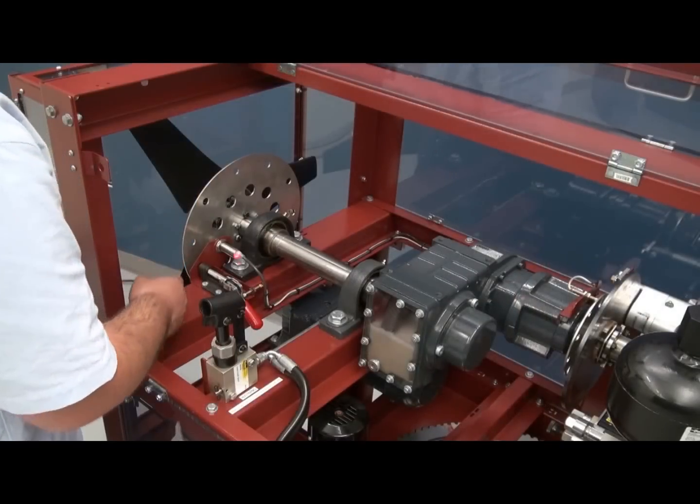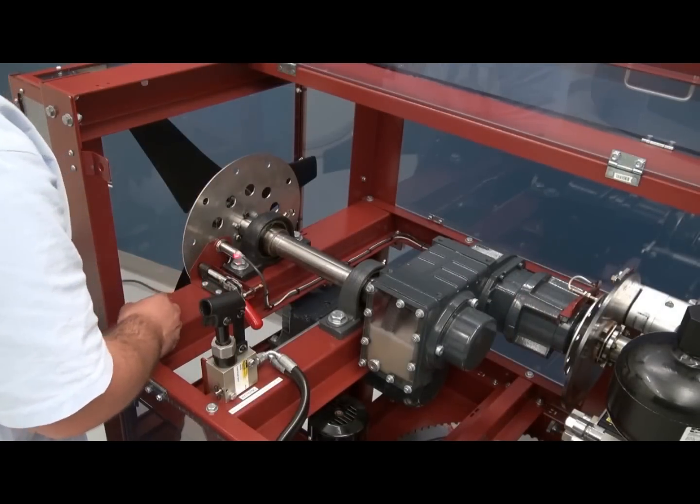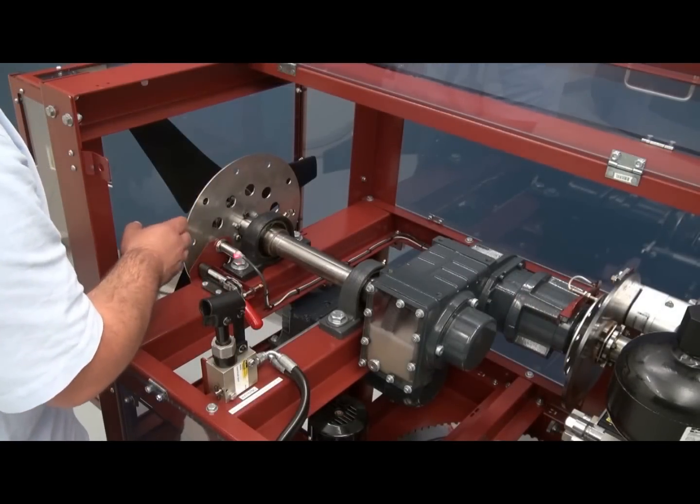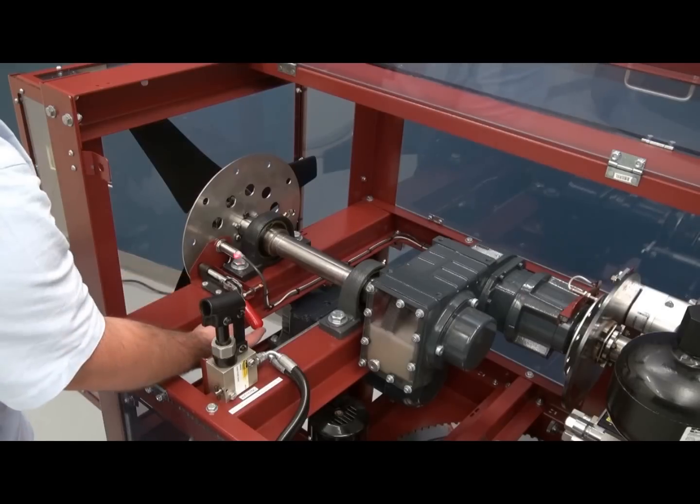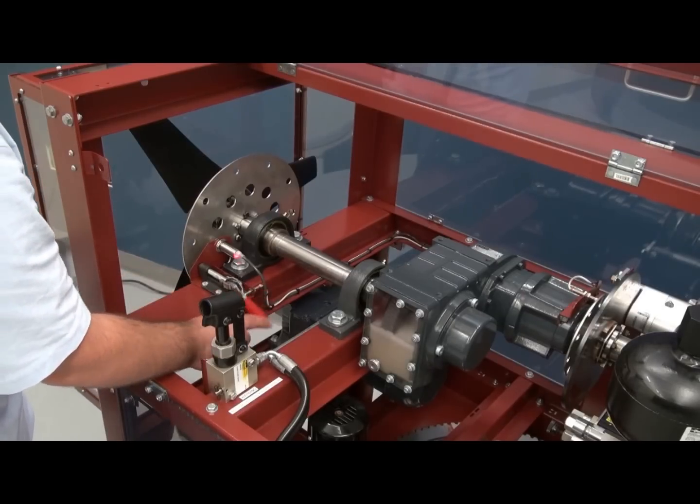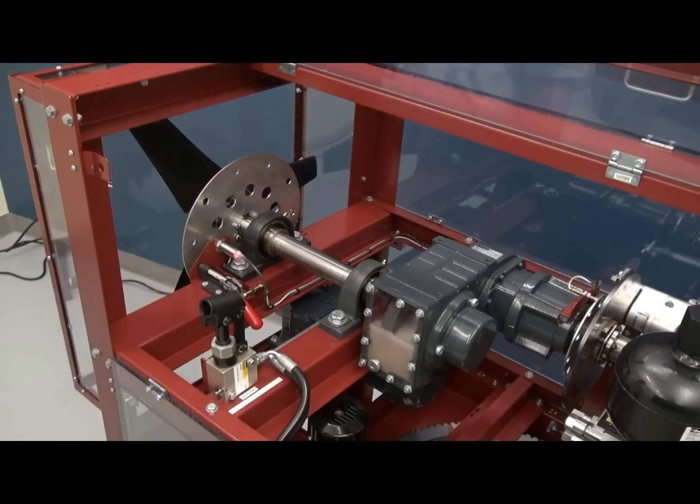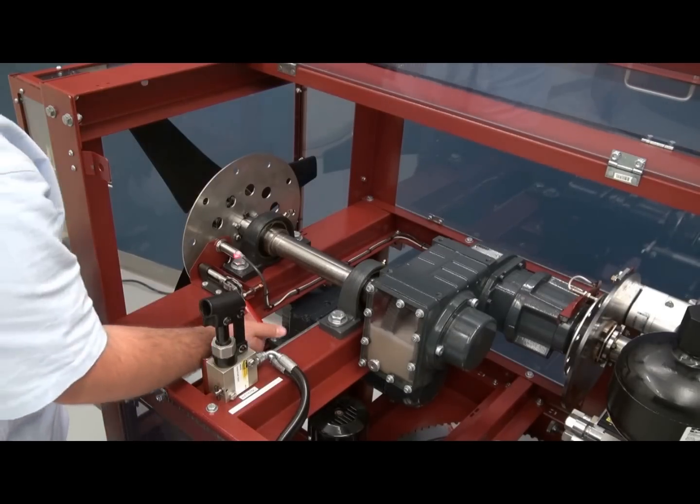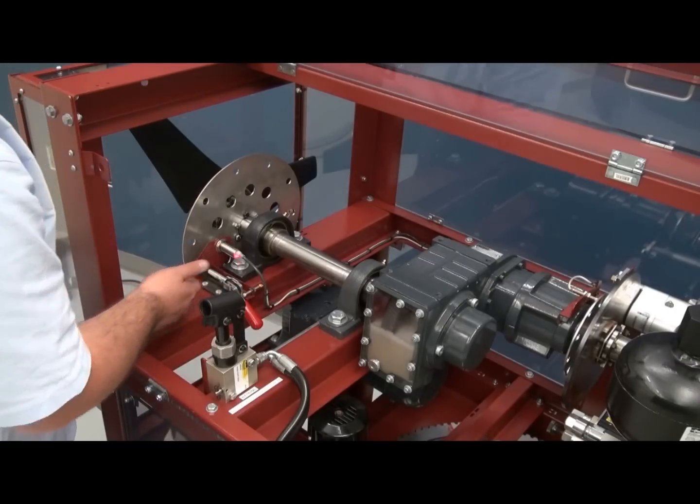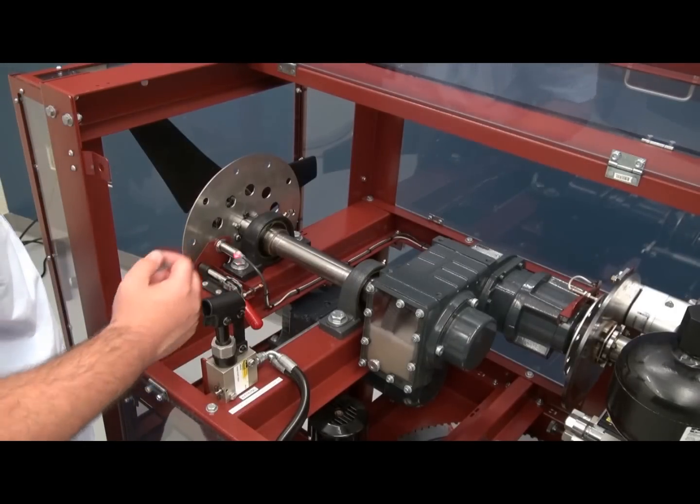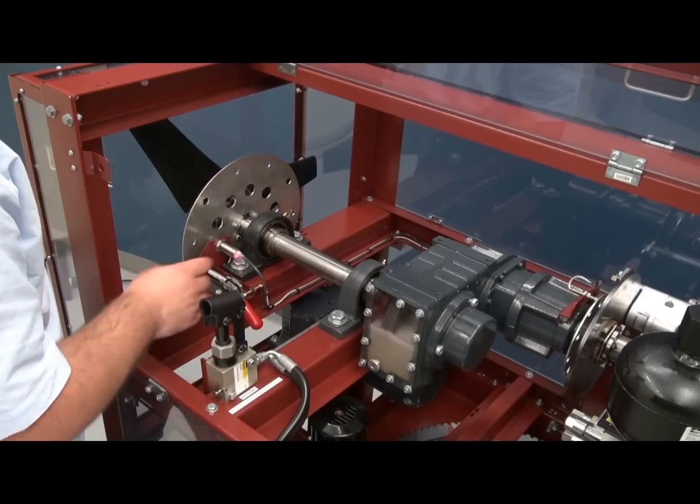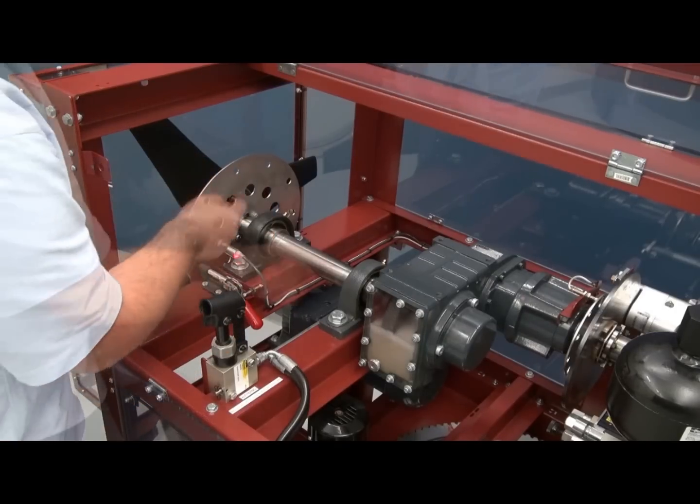This disc has two purposes. One is for speed detection. We will measure the speed of the low side speed of the nacelle. We also have a rotor lock device. This device is used to represent the actual hydraulic piston in the nacelle that will block the hub when a maintenance technician has to exit the nacelle, go on top, and then go in the hub to do maintenance. We don't want the hub to start to rotate with the technician inside.